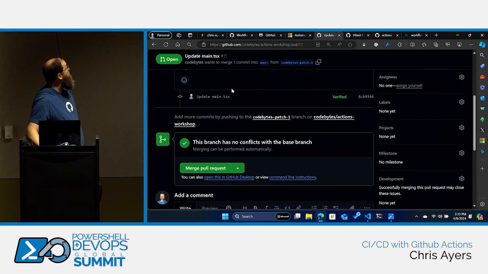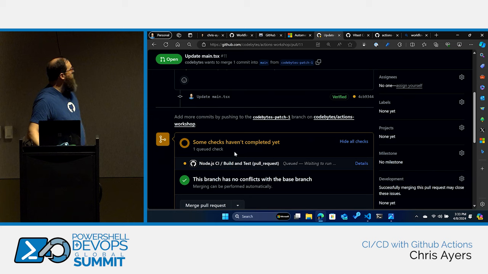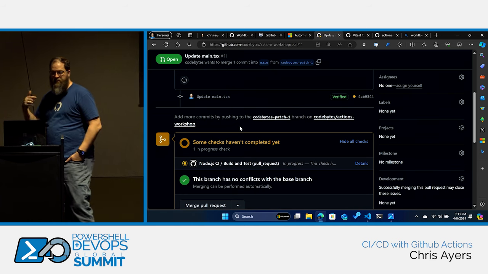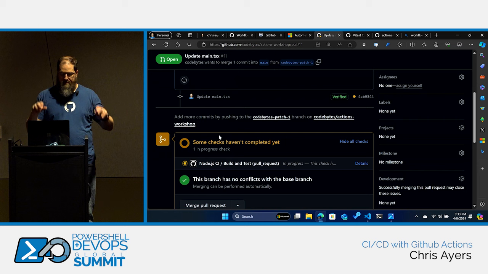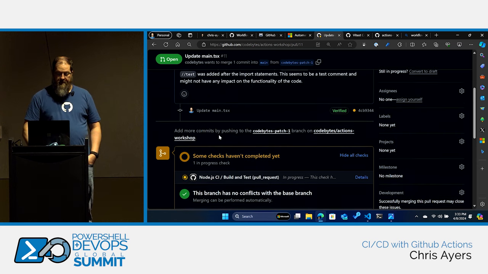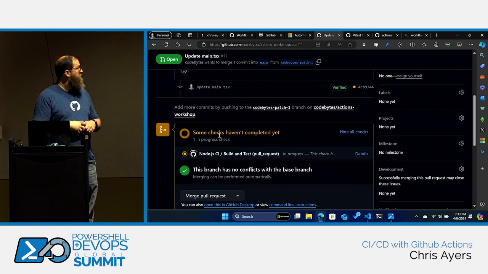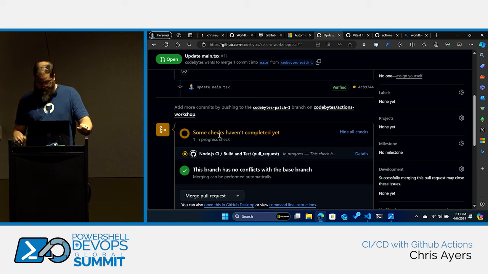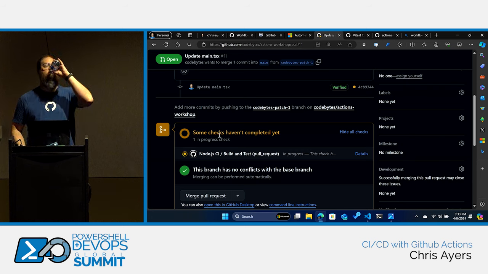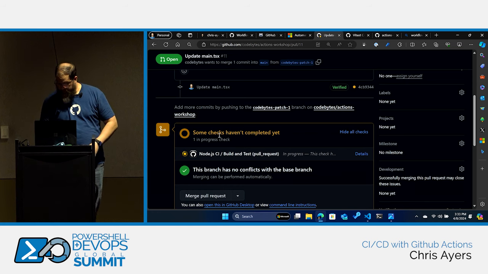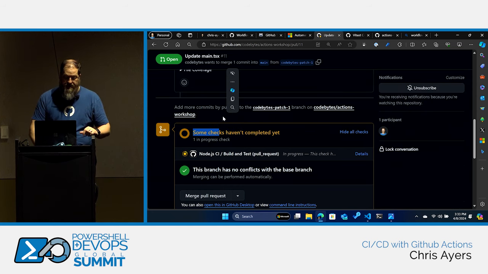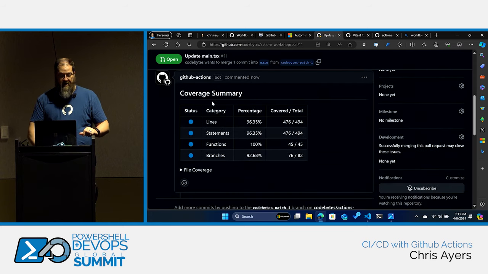So now that we have that PR, what you'll see is that check automatically ran because I did a PR. So right here in my PR, I'm seeing updates to the actions. This is called, like, the checks API. So this should post all of our test coverage as soon as it's done. So something I haven't addressed that we will talk about. So there you go, look, I got code coverage right in my PR, so I don't even have to go and hunt for that stuff anymore.